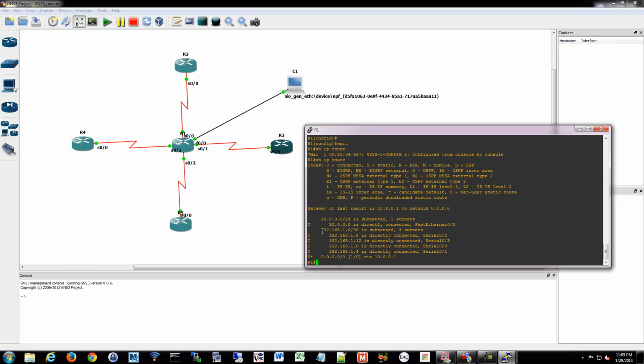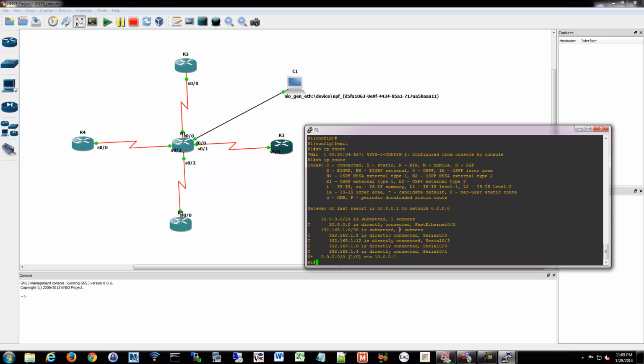You'll have the destination network next, so that's the network we're trying to get to. And sometimes it'll also show you the administrative distance. If this were a dynamic route, it'll show you the administrative distance for that. And actually here it shows you, because it's a static route, our administrative distance is 1. It also gives us the metric, so our metric is 0. And then it tells us our next hop. Our next hop is through this IP, and potentially it'll also tell me the outgoing interface, such as this.